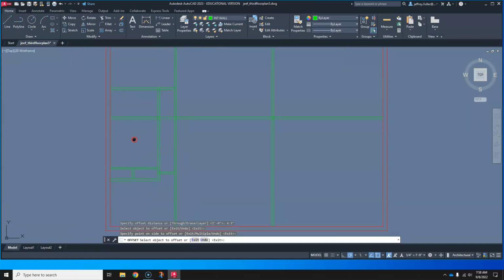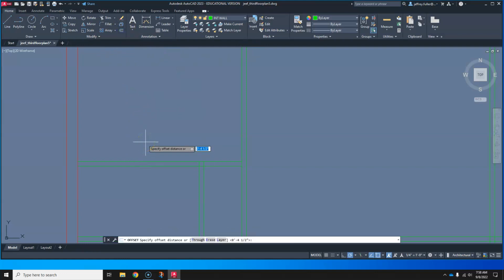Okay, so that room's going to have a little bit. Those rooms will have a little bit smaller of a closet. This room, however, I'm going to actually use a little bit more of its space. Okay, because it's a little bit wider. We can afford to use some of that space for a closet. So let's go ahead and offset this line.